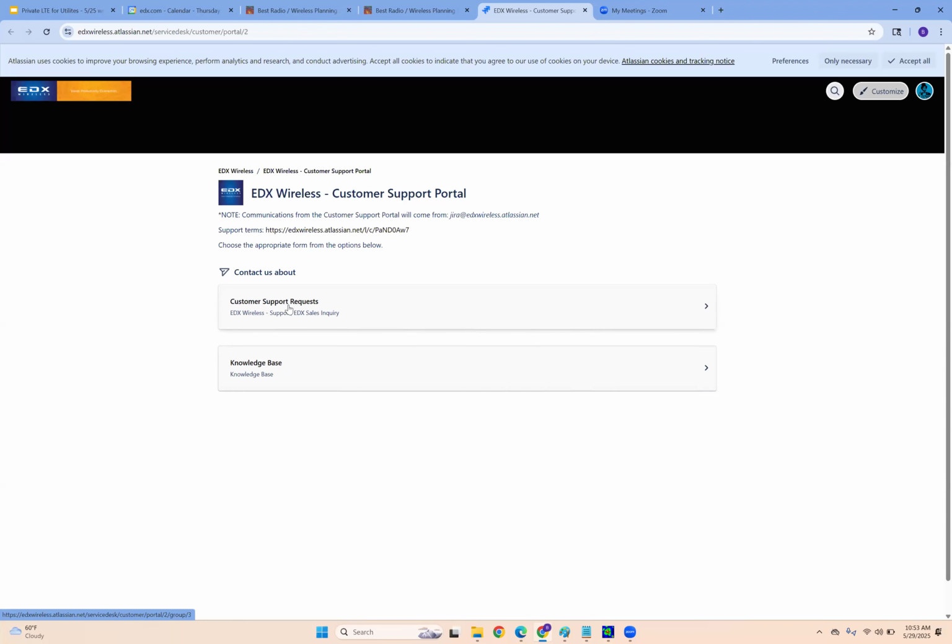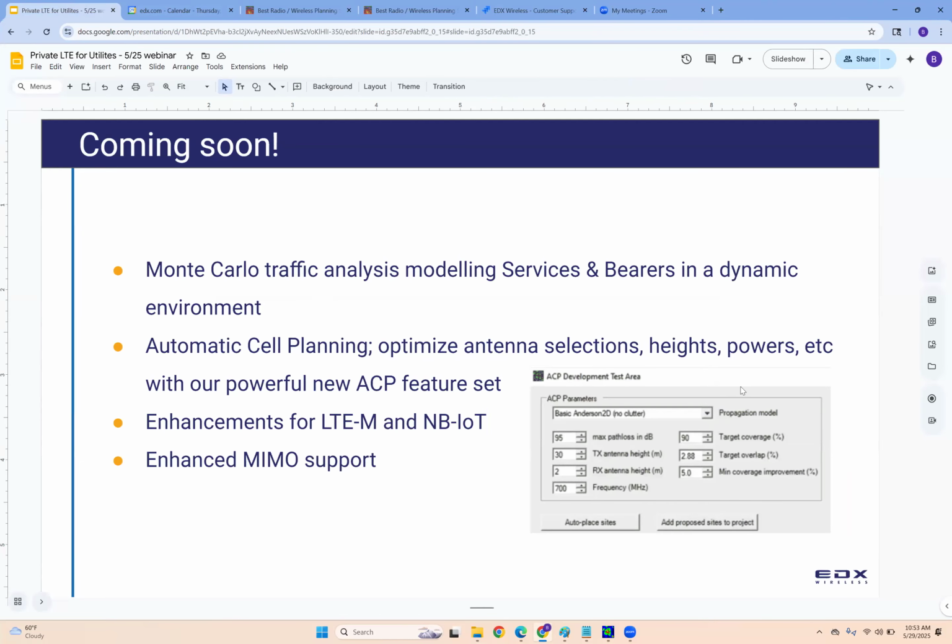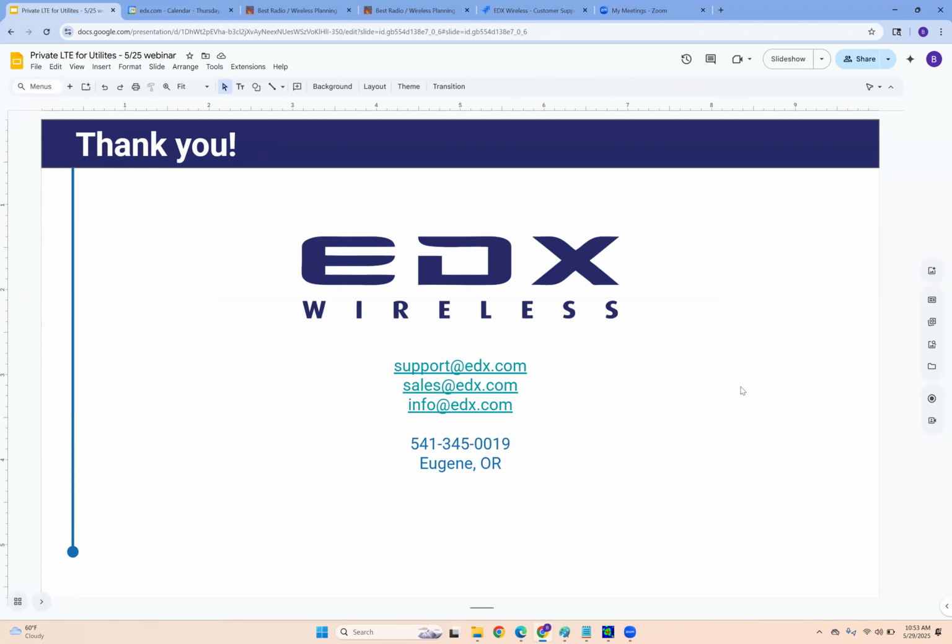So if you're using the Signal Pro software at all, please do feel free to reach out to our support team, and or make use of that knowledge base.